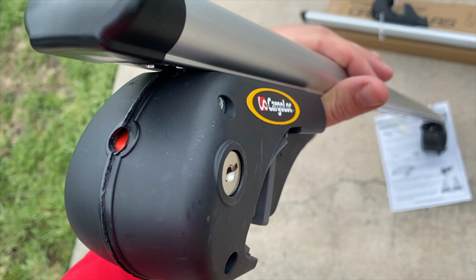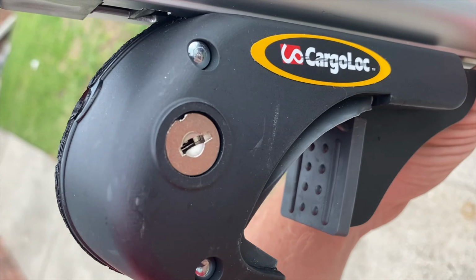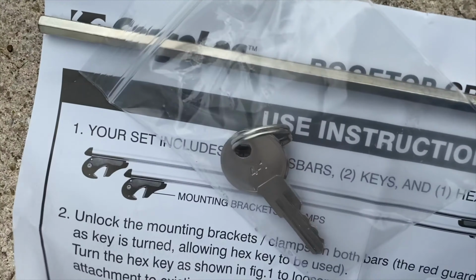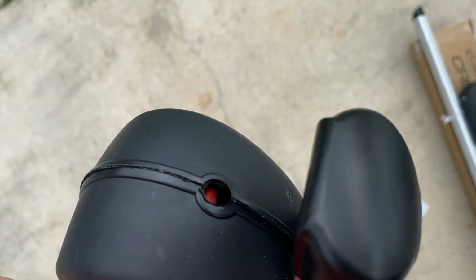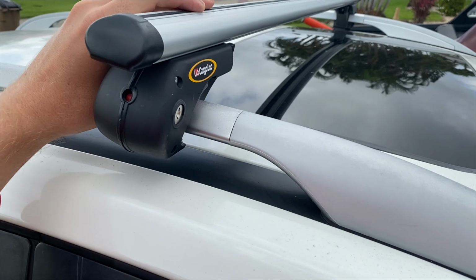Here's a look at the keys. Here's a look at the key slots. That's what exposes the adjustable area. So you can use that Allen key there to basically lock these bars onto your side rails. So you have to first put a key in, and then it opens up that area for you to put the Allen key in. So right there's the area for the Allen key.